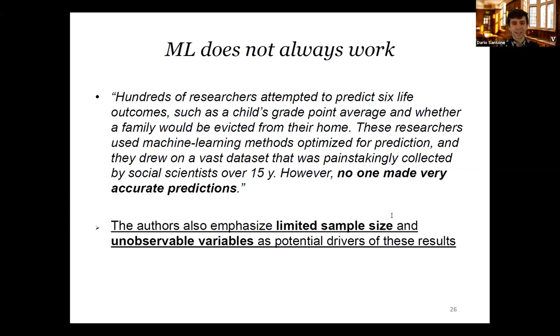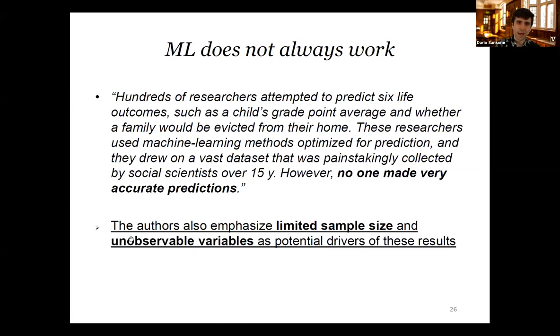So before starting any project, please think carefully about whether your data is rich enough, whether you have enough observations and enough observable variables in order to calibrate your machine learning model properly. And unobservable variables, also in this context, may play an important role. The authors mentioned that for privacy reasons, they could not use genetic data. Now, I'm not saying that genetic data should always be used, because there are a lot of ethical issues associated with them. But in general, I'm relatively optimistic because, as I said, as more data are becoming available, we will be able to answer these questions in the future. So I don't think it's closed; it's still an open question.